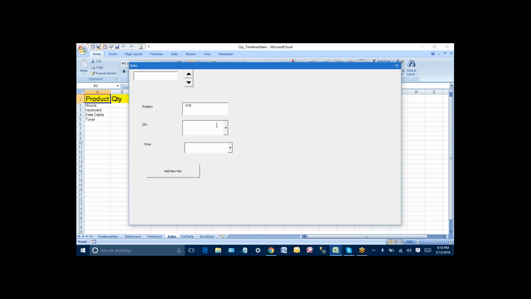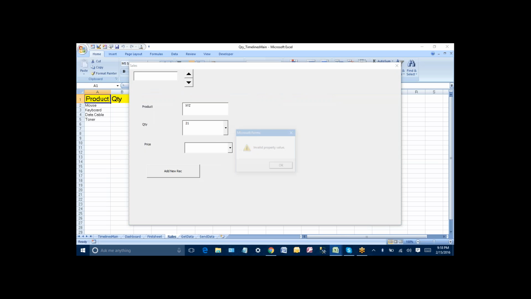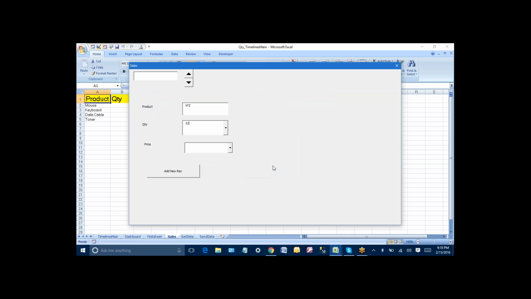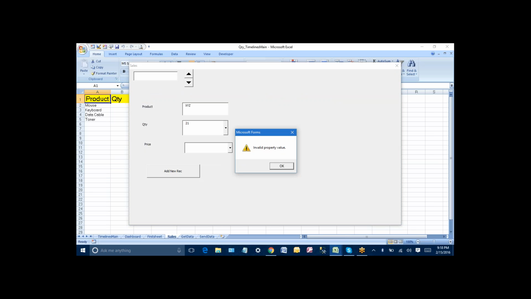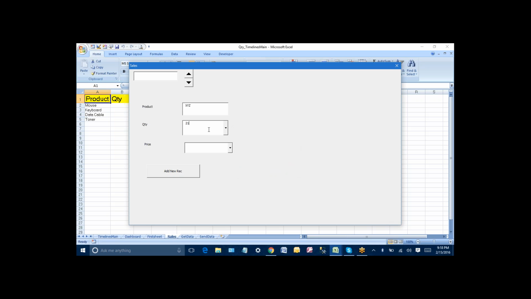XYZ some product. Now I'm selecting 21, which is not in the list. Let us see. Invalid property value. It will not allow you to go out of this control until you select the right value or until you enter the right value.